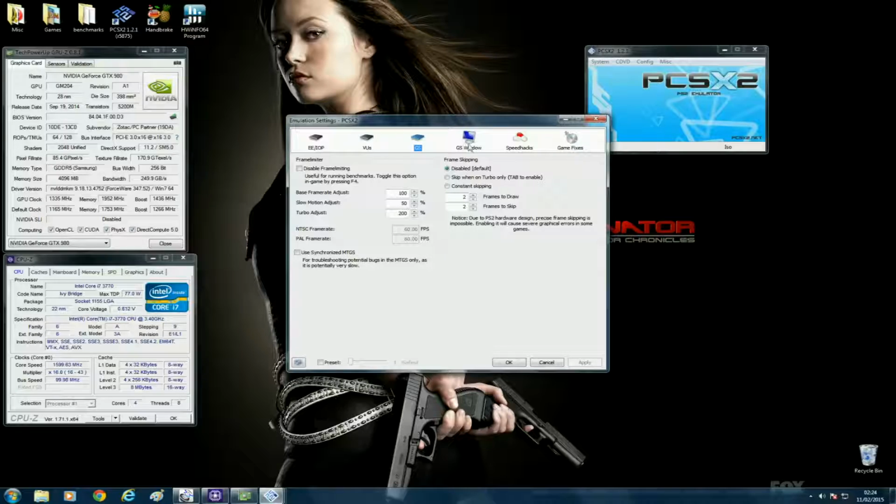Also, frame skipping and turbo settings. These are settings you can customize to make your game run faster. For example, when I'm trying to level up on Final Fantasy, I'll enable the turbo boost so I can basically do battles a lot quicker and level up a lot faster. So it does come in handy, you can tweak that as well here.